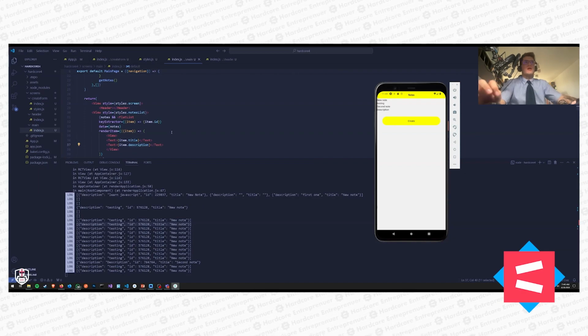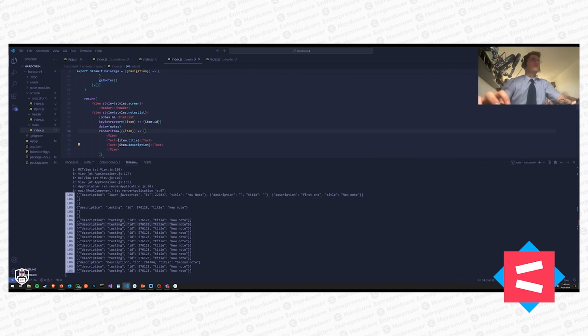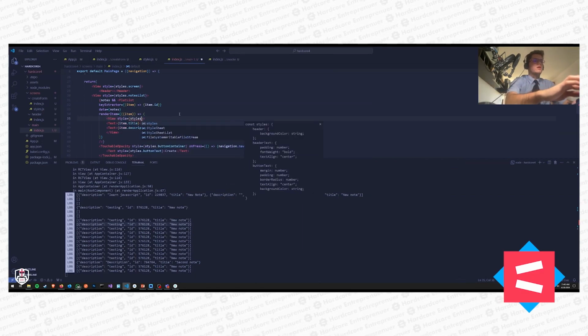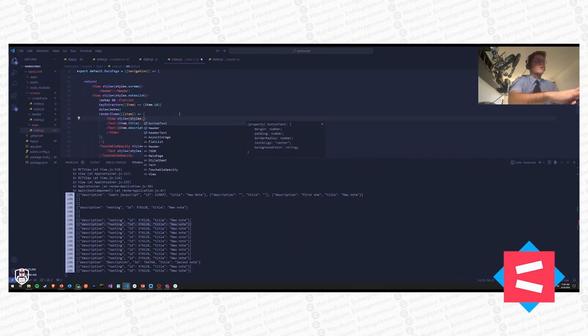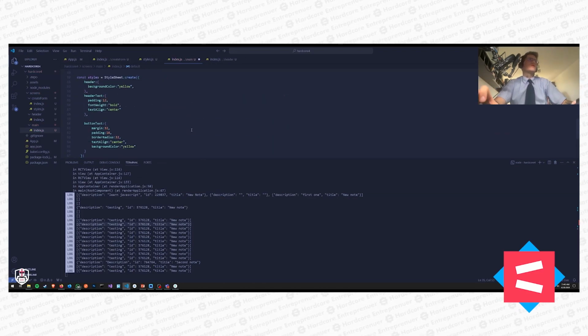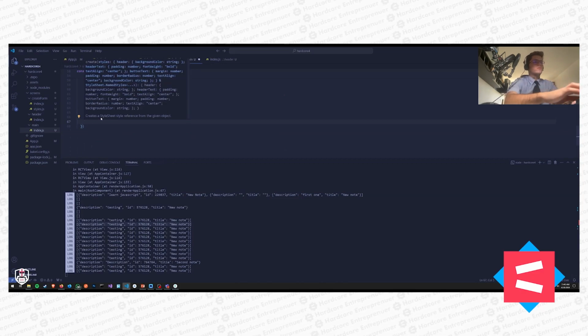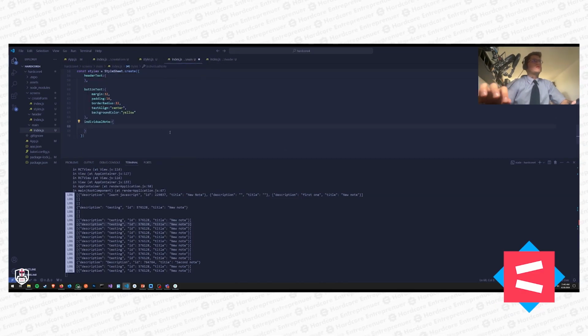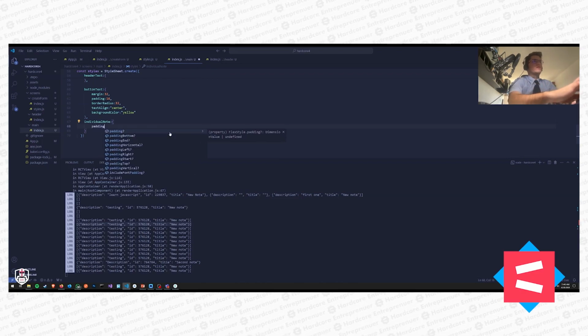Now we have some time left, so we can style it a little bit. Let's add to the item a style, styles individual note, for example. We go to styles. And let's add some padding of 12.